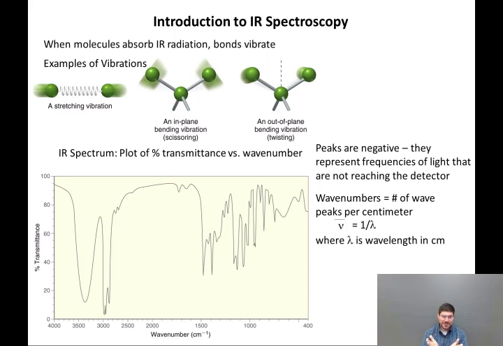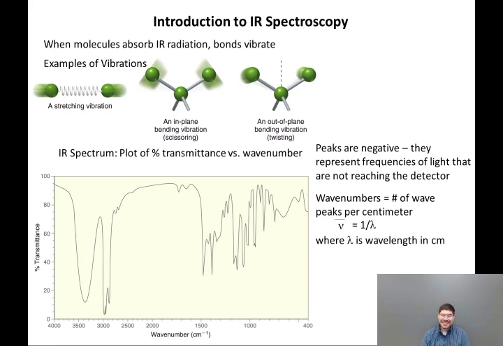So if you look at the spectrum here, the left-hand side are places where the frequency is 4,000 waves per centimeter, and then on the right side, there's only 400 waves per centimeter. Okay, so this is a factor of 10 difference in frequency from the left side to the right side of the infrared spectrum. Okay, wave numbers are sometimes given the Greek letter nu with a line over the top of it, and wave number can be calculated simply by taking the reciprocal of the wavelength, 1 over the wavelength, where in this case, lambda is going to be the wavelength in centimeters.